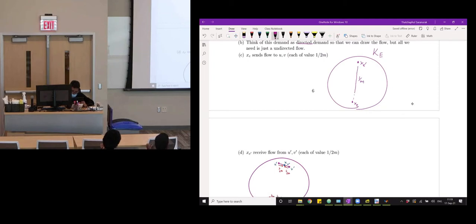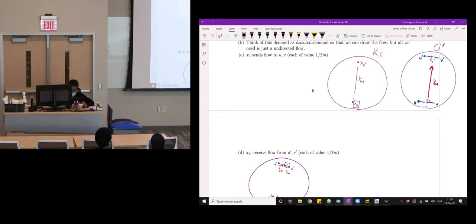is in KE, and let's look at G prime. How does it look like in G prime? So XE, this is XE. So XE is always between some edge, right? So let me write it like this, and this is XE prime. Okay, this is XE. What I'm gonna do first is just, okay. So at the end, this thing should send flow by 1 over m from XE to XE prime.